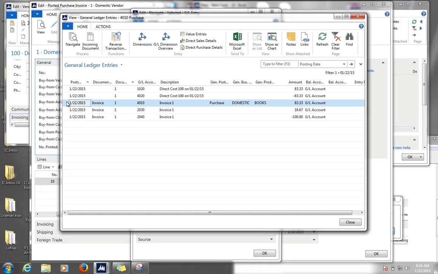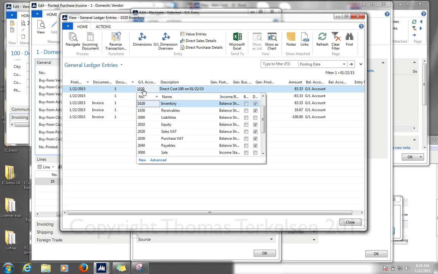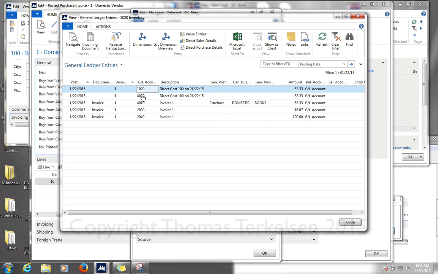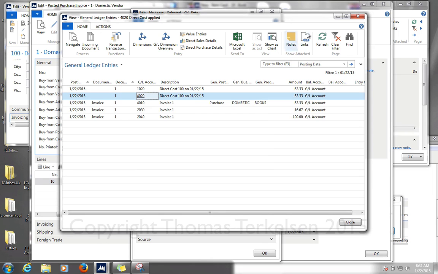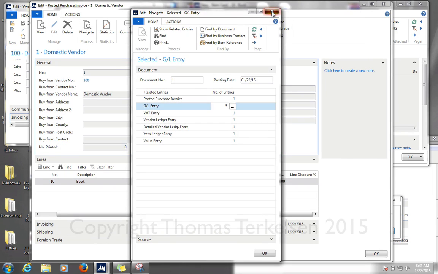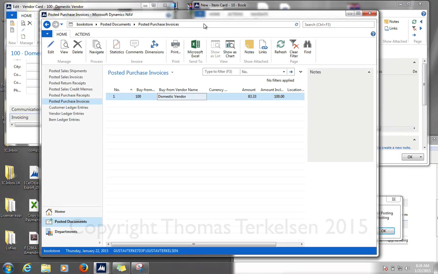But as this is an inventory item, it is pulled out of the cost section and moved into the inventory. So this should be the inventory account here. Inventory. And this is the direct cost applied, which pulls it out of the cost section. So that really does it for the purchase side.